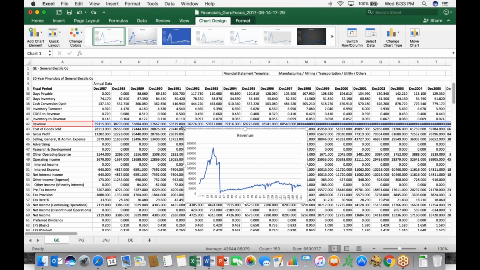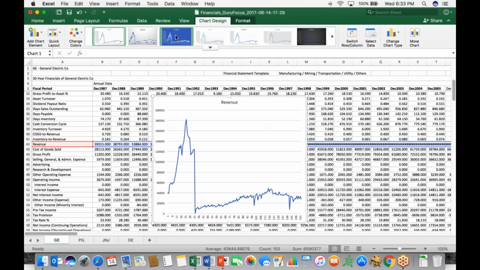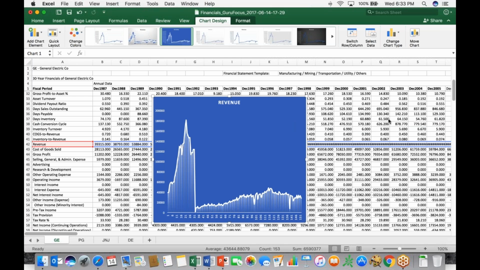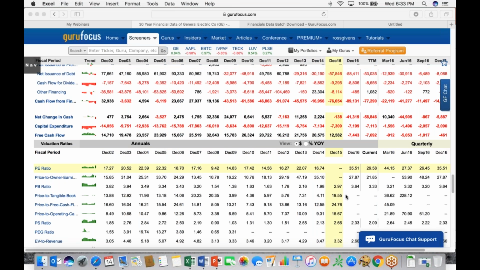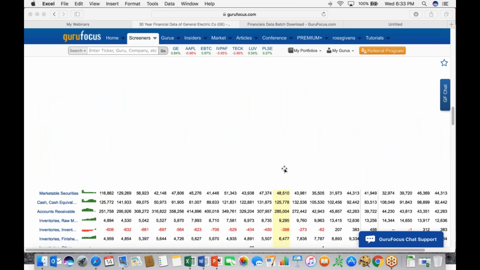Move that thing around on us. Now we've got an instant revenue chart here. We can change the design of it to look at this data over multiple years, right? But it's much easier generally to do this on the web page.